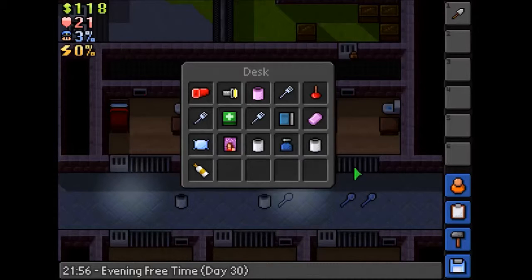So we need super glue, duct tape, guards outfit, some more bed sheets, and I think that's it. If we could get lots of duct tape, we can use the pillow and the book to increase our outfit. But then again, we don't really need to because we're going to be wearing a police outfit, aren't we? Yeah, I guess not. We don't need to worry about that.